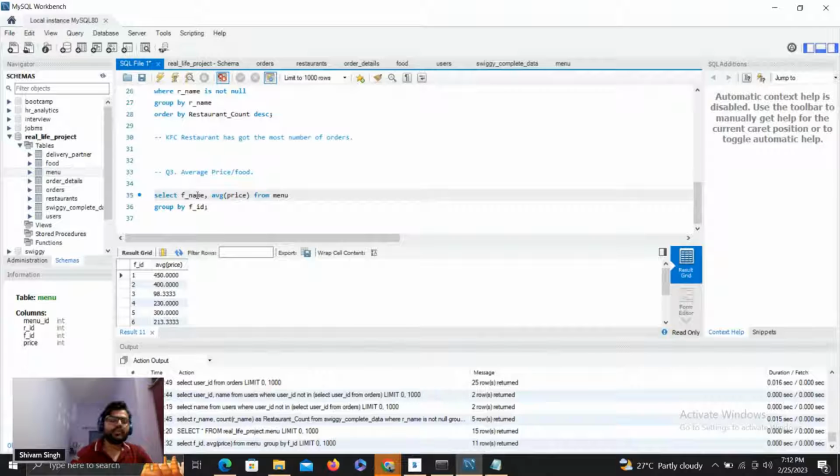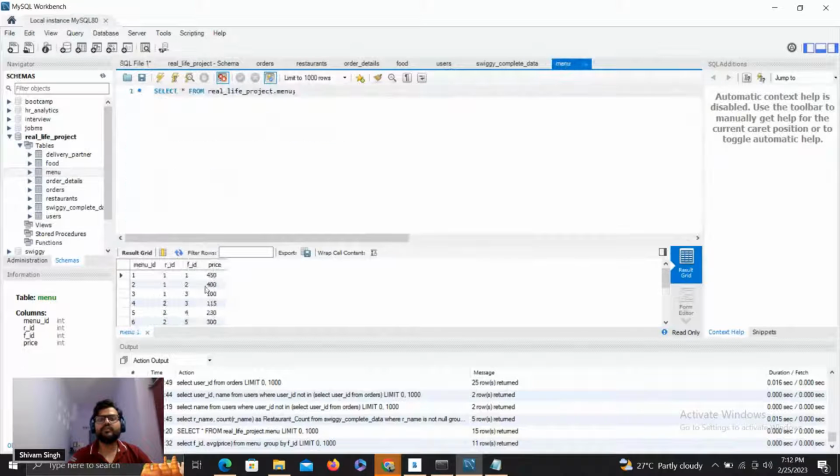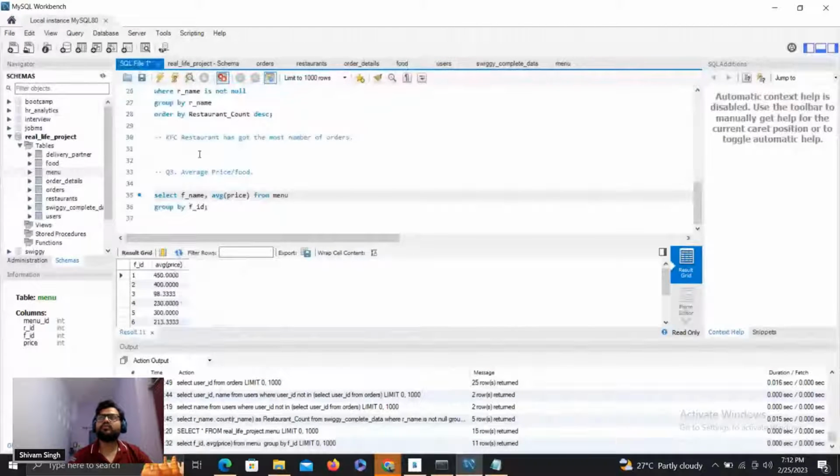So I need to write the name over here because I want to display the name. But this food name is actually not present in this menu table. You can see here the food name is not present. The food name is present in the food table. So I need to join these two tables in order to display the food name. So I need to write f.fname and then average price, and I can try to write it in a better way.